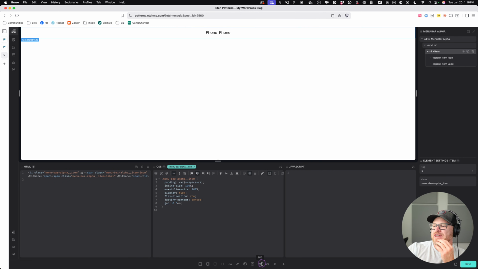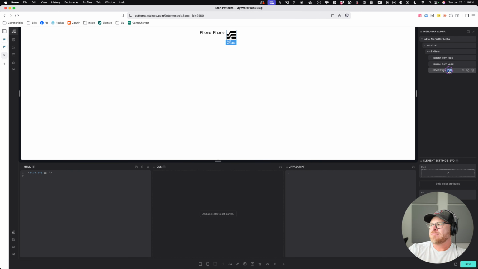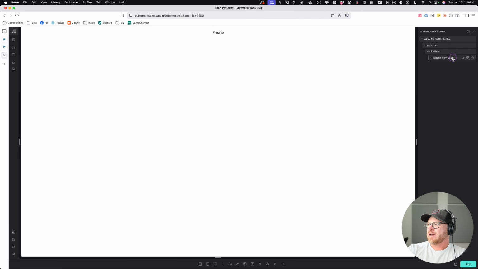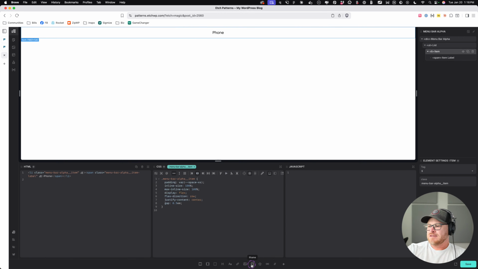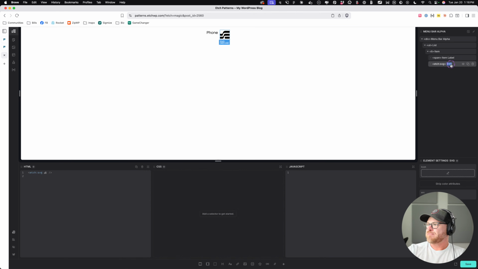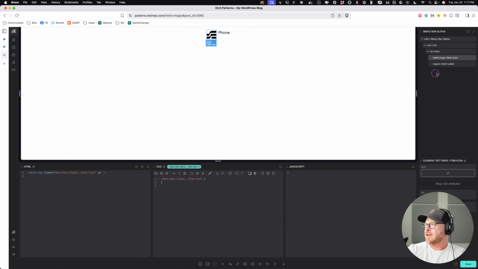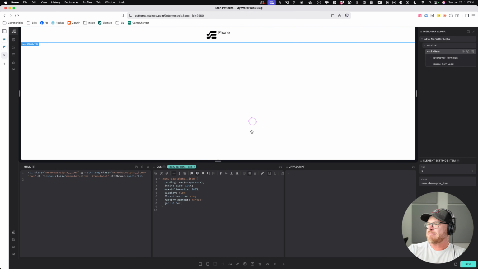I'm wondering now if I even need a span for that. I could have just gone item icon here. I don't think I need a span. No, not an iframe. What are we doing? SVG. Okay, menu bar alpha item icon. There we go. So we got my icon, we got my label.